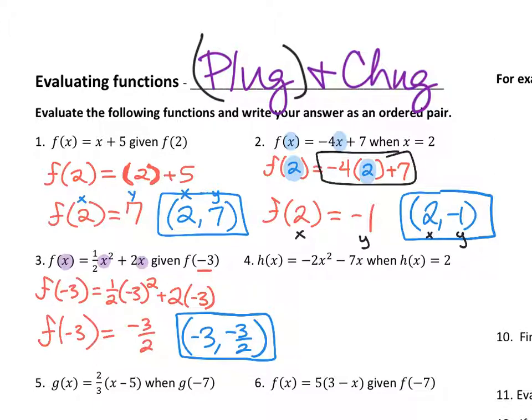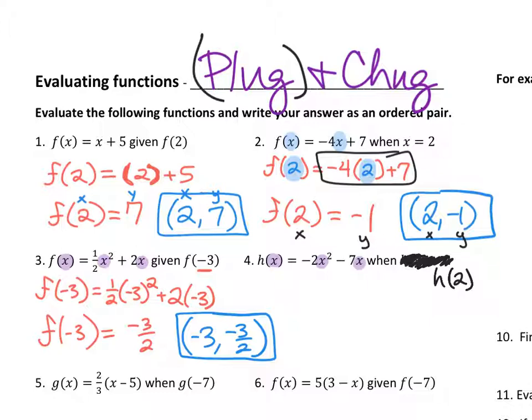Okay, let's check out number 4. We look for all of the x's because that's what we're going to be replacing. This function's name is h. Not a big deal. They just named it something different. And actually, I want you to change this question, so I forgot to say this. I want you to mark this h of x equal to out, and I want you to write h of 2. I accidentally wrote the wrong thing.